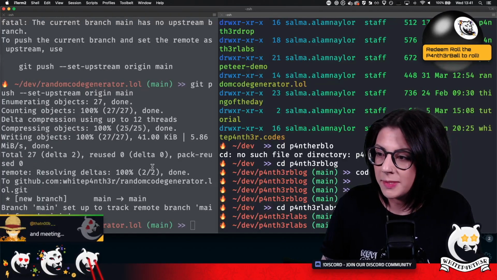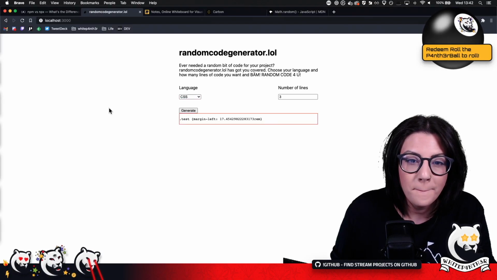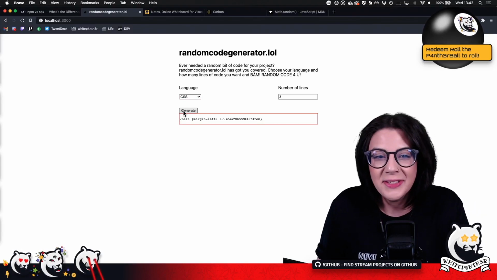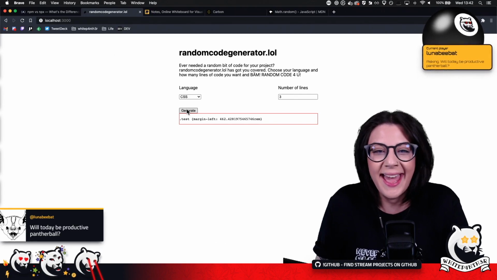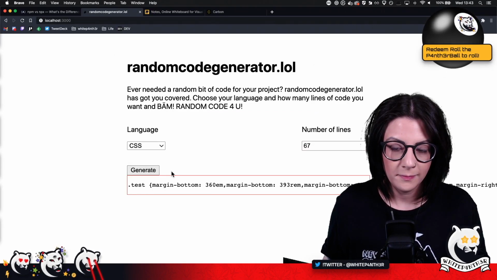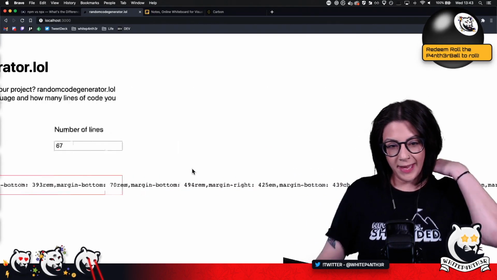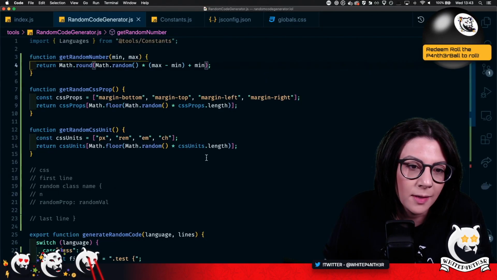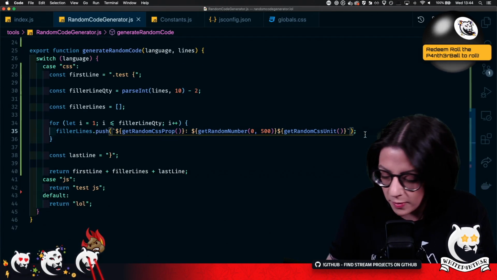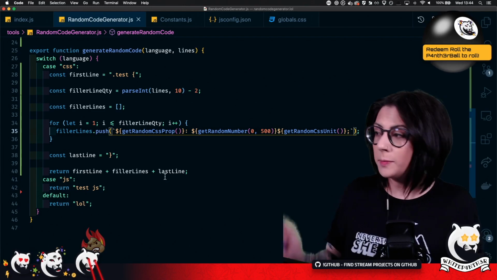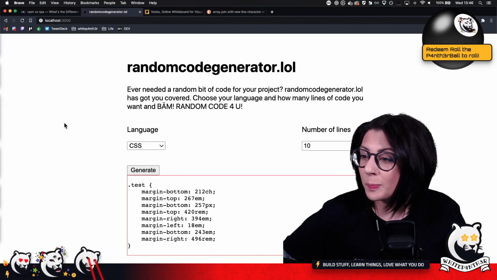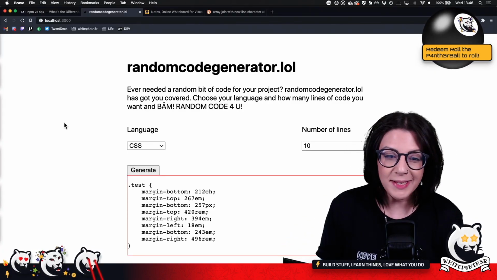Let's see what random CSS we get. Bam! Generate. Cool. Okay, it's coming out as not a string. I need to put that there, and I actually want to join with a line break. Tabs or spaces, right? We've used spaces.